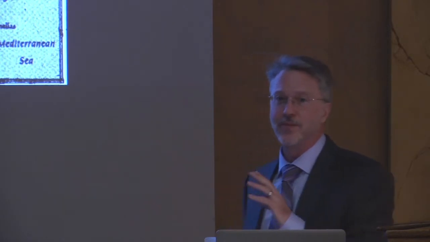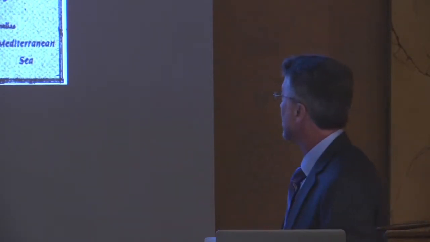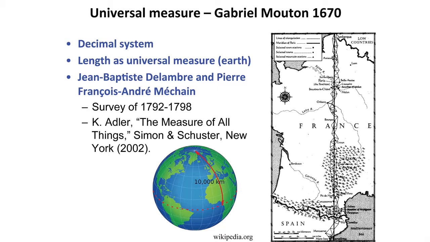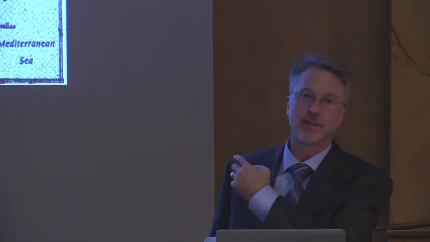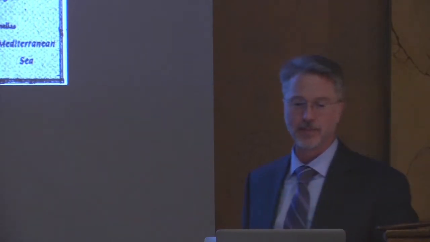Now, I put down this article here by Ken Adler. This is a fantastic story, really, because they're marching through here during the French Revolution, and France was at war with several countries, including Spain. So they had to get the go-ahead from both generals, and they had to cross over the boundary of conflict. Sometimes they were held because their survey flags were white, it looked like the monarchy, and some of the local countrymen didn't like that. They had to go through Paris when people were being beheaded at the time. So as a metrologist, when I think I'm having a bad day, I just got to think about these poor guys, and I have nothing to complain about.